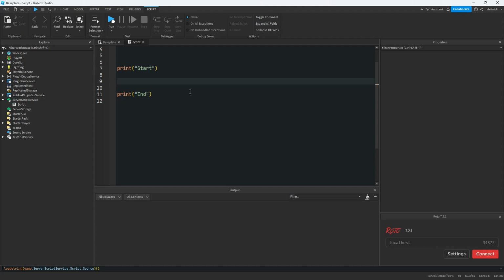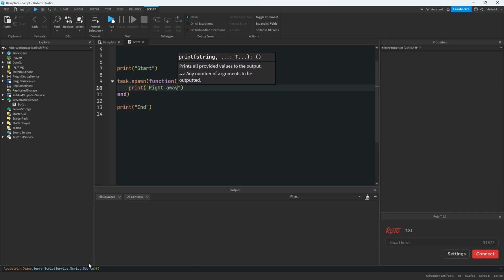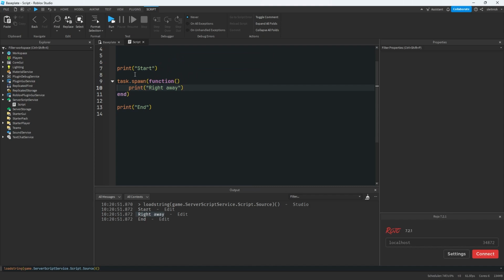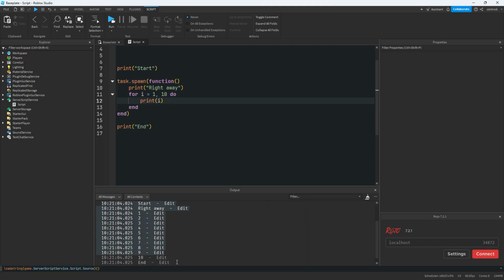So if we want to run code seemingly at the same time, what we can do is something like task.spawn. So this is going to run the function right away, right? If we run this code, we see it ran right away. We didn't get to end here. It said start right away and then end. That's going to be the case all the time. So if we do a big loop, we print i, we're going to see all of that print first before we get to end. So all of this is going to run, and it's going to continue to run all of its code until the first point that it either yields or it ends. So in this case, it's ending, and so it continues on to the bottom.